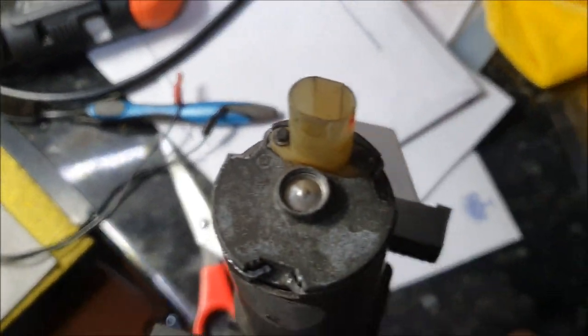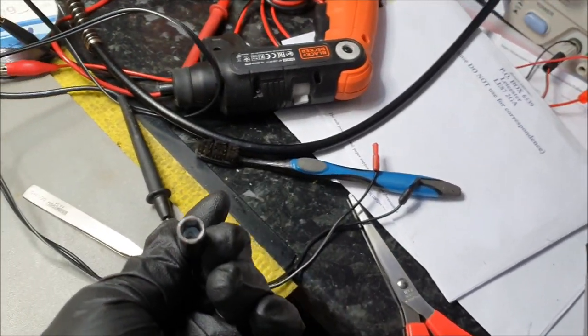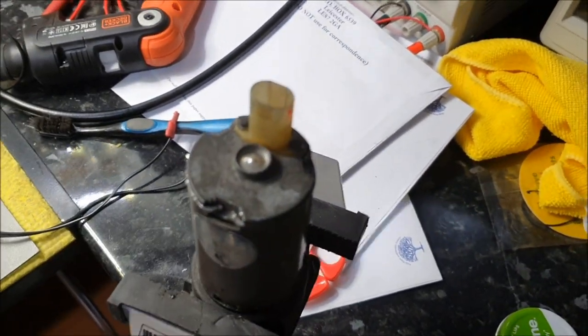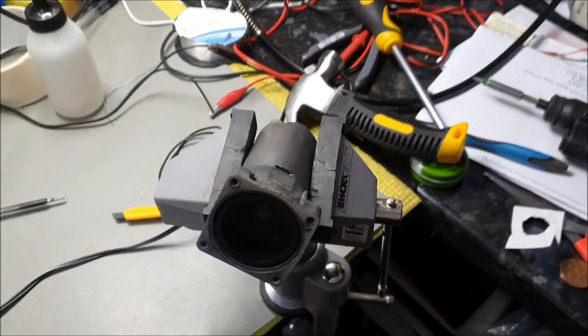Now I've put this back in its place with a little thing. This is actually a bit for the screwdriver holder. Just held it against and tapped it on the top, nice and gently. There's no need to put excessive force in. And that's put the cap on. Now I'm going to put the assembly back together and I'll do a final test on it. So do bear with me, people.